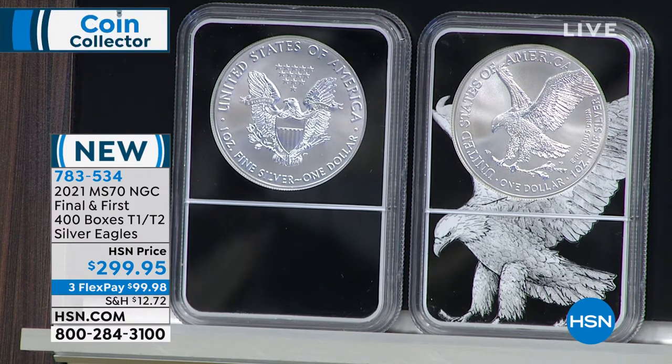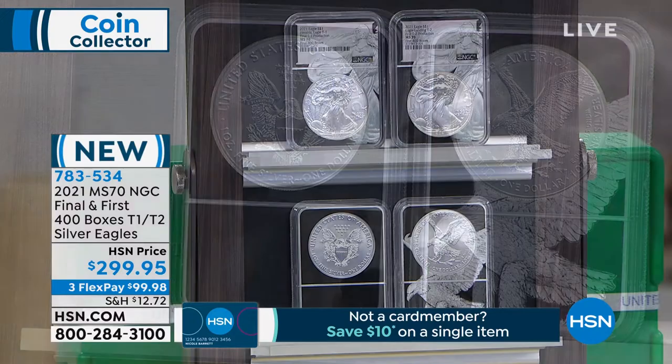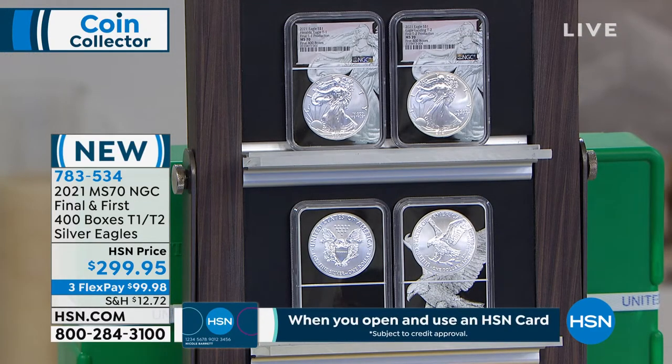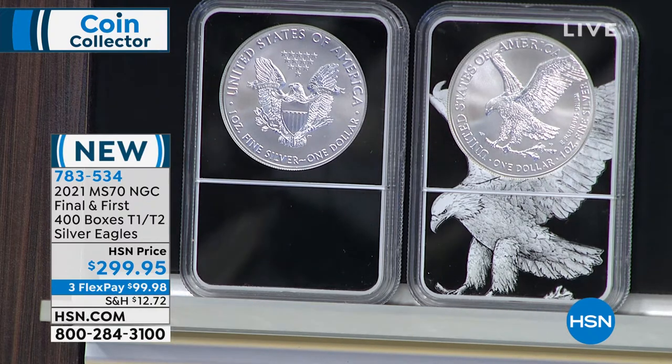It wasn't designed to be that way, but it came out that way, so they can only do each coin for 6 months. Like I said, the Type 1, the Classic design, is already sold out from the Mint. The Type 2 is perilously close. It's sold out every time they release an allocation, one of the most difficult coins to get in modern history. So this transition all in 1 year makes it collectible, desirable, and everything else. The fact that it's in Mint State 70, absolutely perfect condition, for the first and the last.